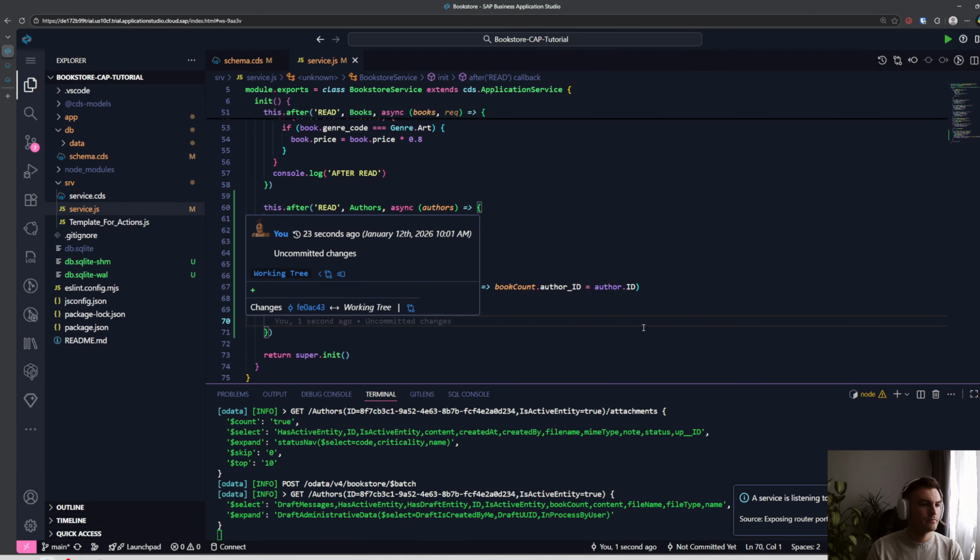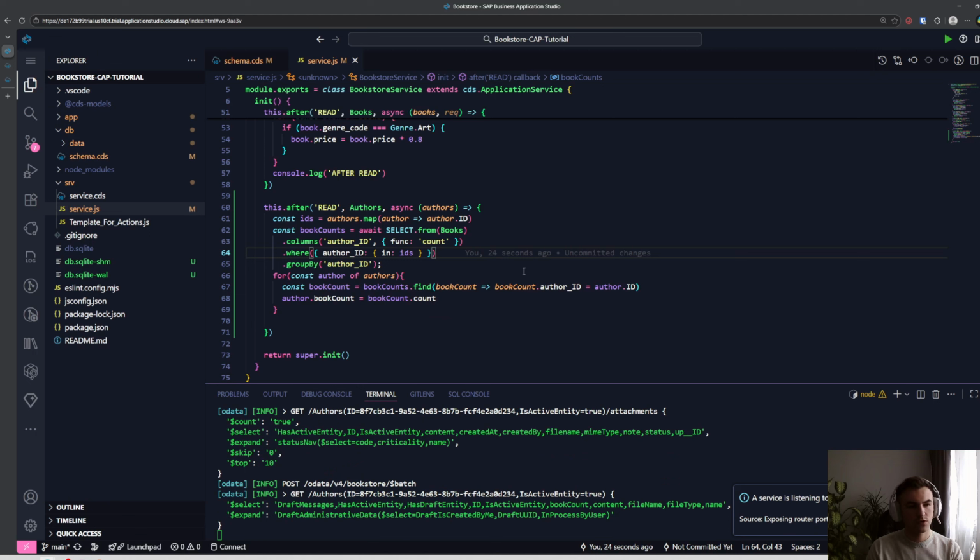So it doesn't really matter the logic that is before. The most important thing is this one, okay? Because I could type in anything here, and it's just important that you can set the virtual field in this after handler.